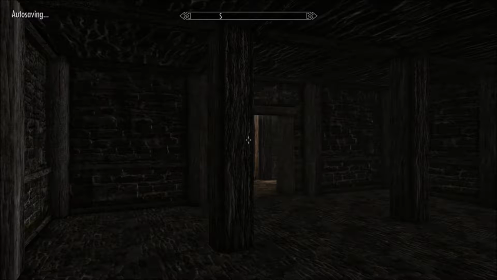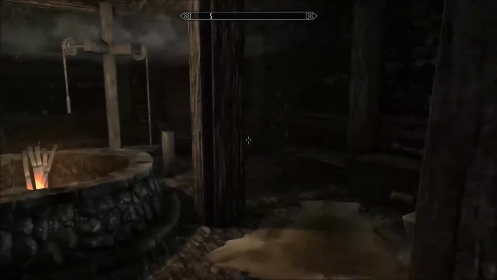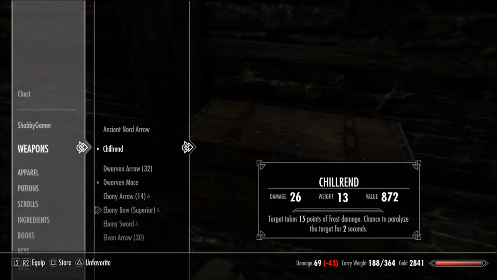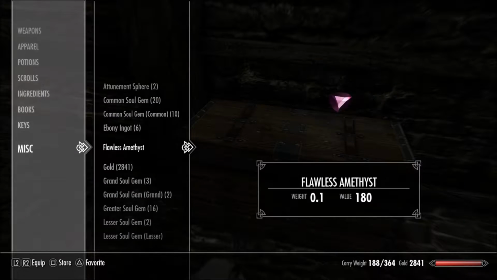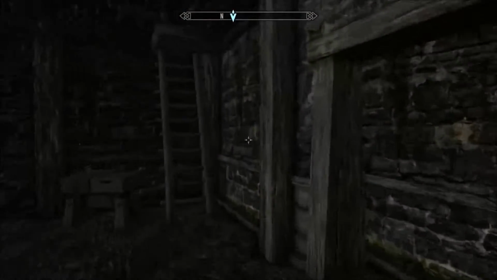We're going to try and do the Arniel's Endeavour quest again today, which is the one where he wants us to go to some more dwarven ruins and use the Twisted Soul Gem on a machine that we can find. What am I doing here? Right, 6 ebony ingots. Put in there. Okay. So that's what we're going to look at.